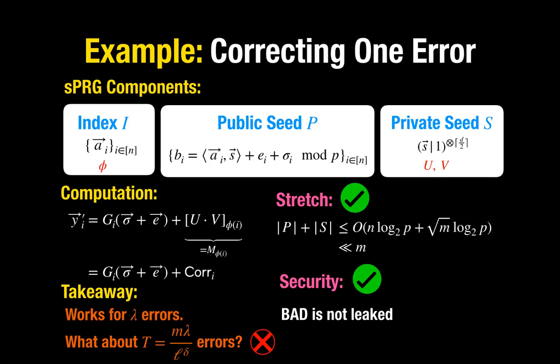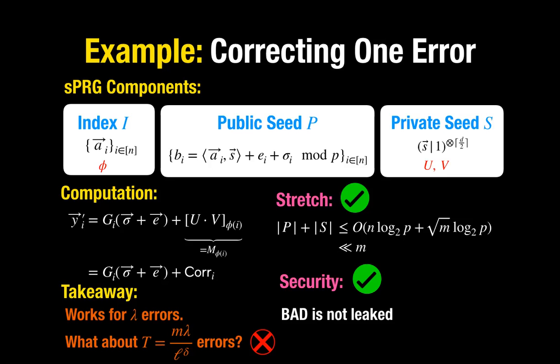In fact, it can be generalized even to say m to the 0.49999 errors. The reason is then it will yield m to the 0.4999 rank matrix. Therefore, the size of u and v will be like m to the 0.9999 something. Therefore, that's also much less than m. So we can handle up to about m to the 0.49 errors.